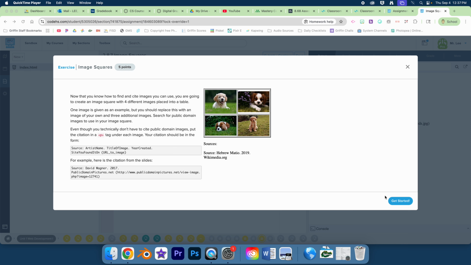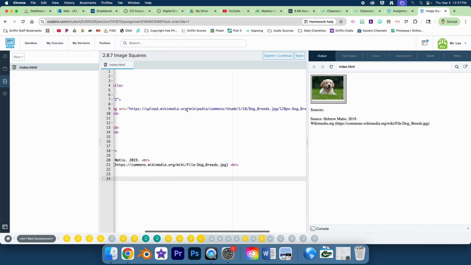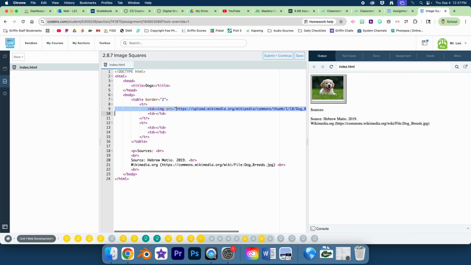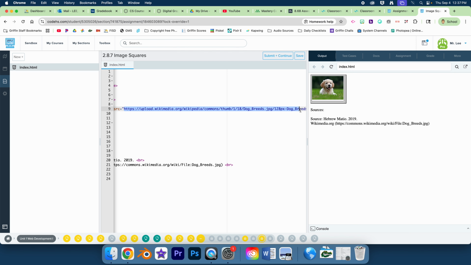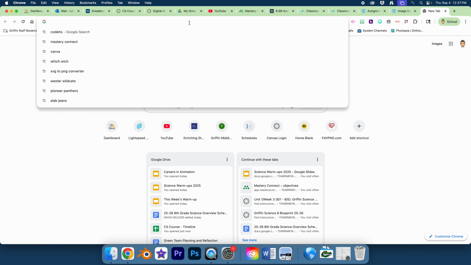Oh, they're going to just have us list them afterwards. Okay. So we've got this little dog here. If we want, we can actually go to this website because we know that it's copyright free. What is it? Wikimedia.org. Let's see if it'll even let me go there.